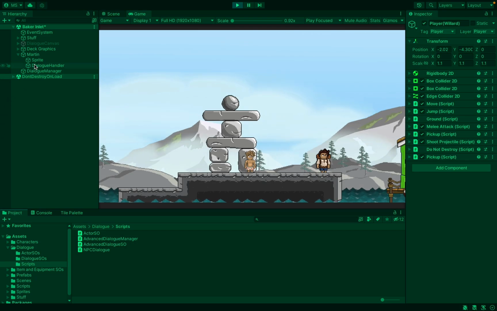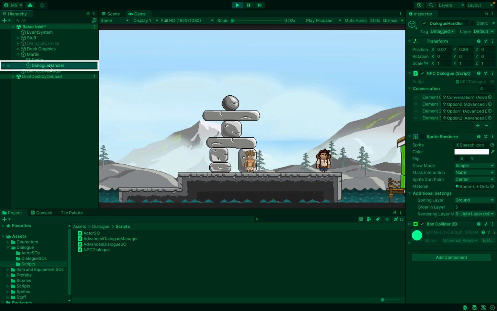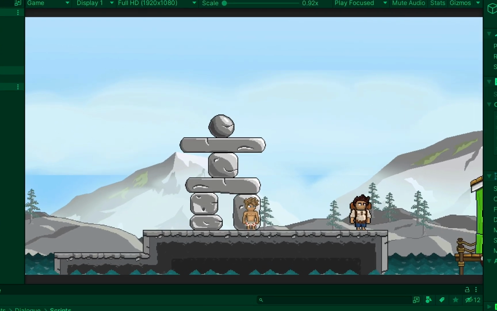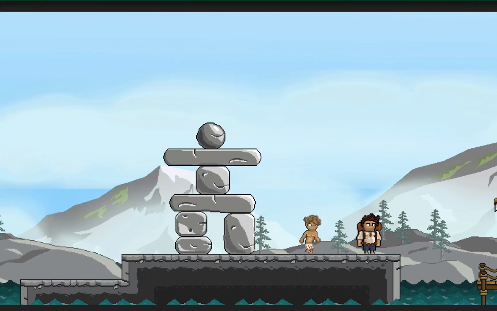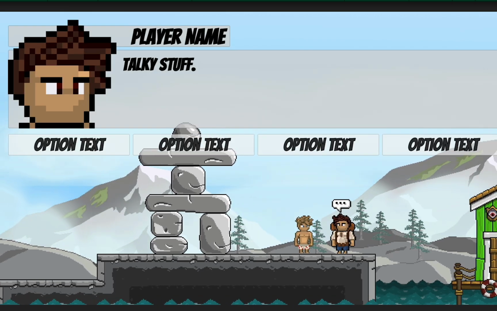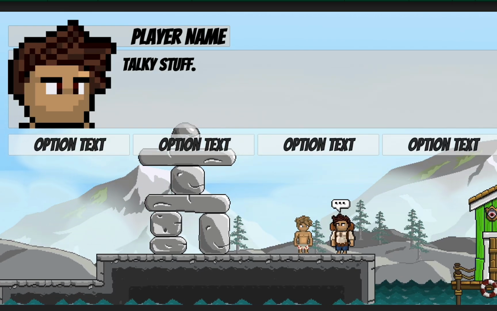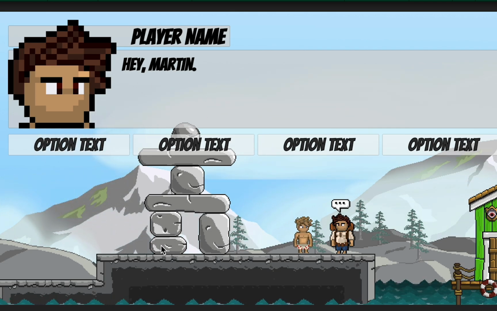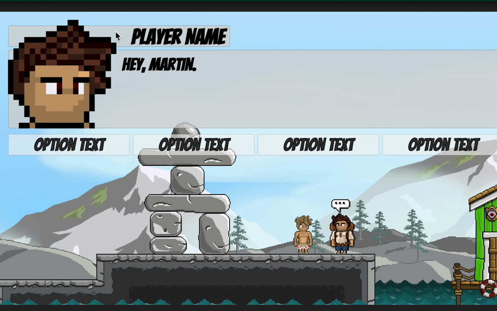Just a quick reminder that your NPC should have the dialogue handler object on them, and they should have some conversation loaded in their NPC dialogue script. At this point, when you walk up to them, the text box should automatically appear, and you can push a button in order to make text appear, but there's a few problems. One, we didn't want that text box to appear before we pressed a button, and two, it's not scrolling through the other lines of dialogue, so we've still got some work to do.